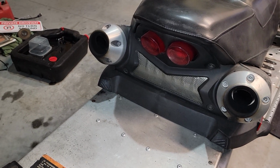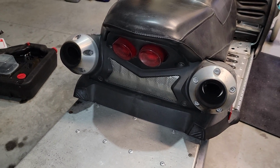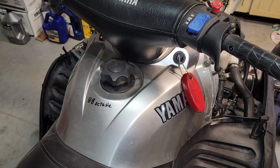You want to check your lights. Make sure all your lights are working properly. Headlight, tail light, instrument lights. You want to make sure you've got a full tank of fuel and it's the proper type of fuel.